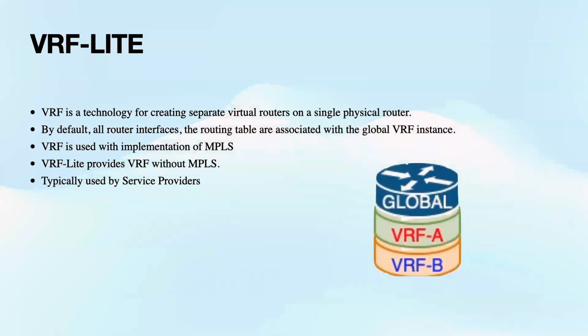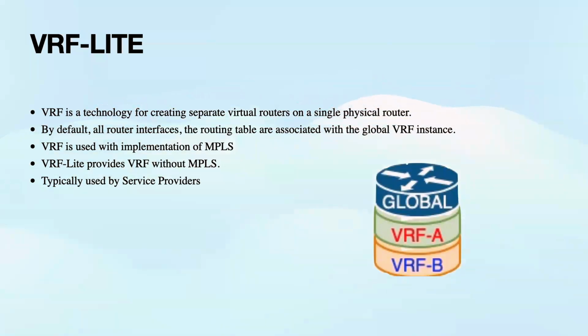In this video, we are going to see how to configure VRF-lite. VRF stands for Virtual Routing and Forwarding. It's a technology for creating separate and multiple routing tables inside a single physical router. By default, all the router interfaces and routing tables are associated with a single global VRF instance.